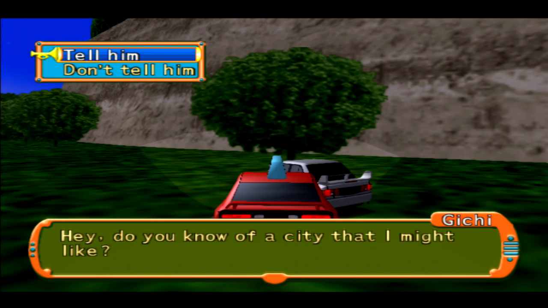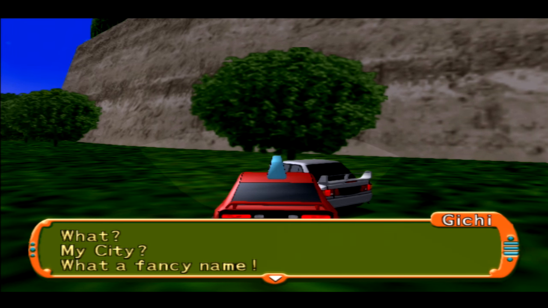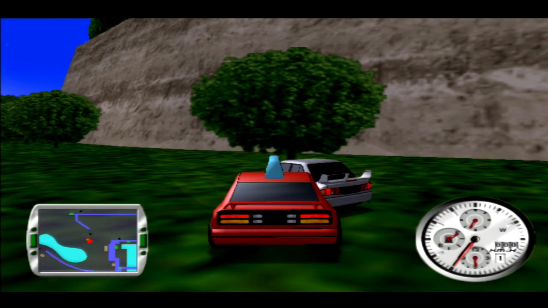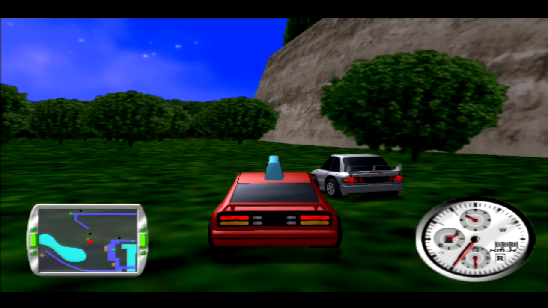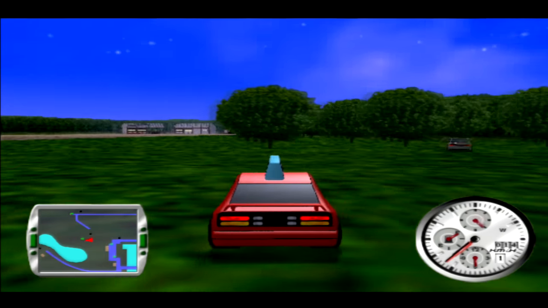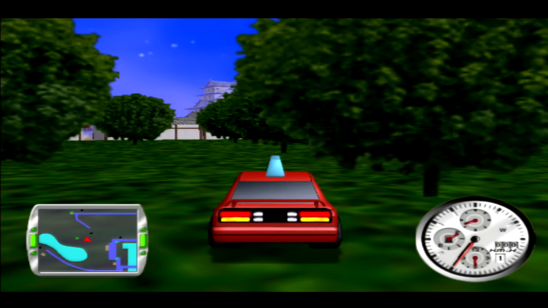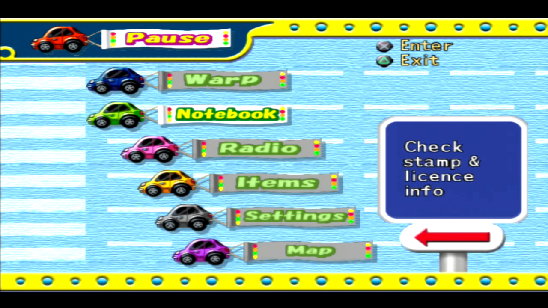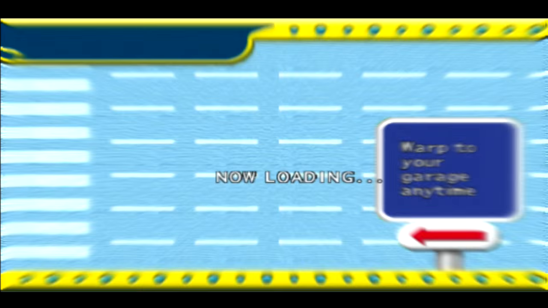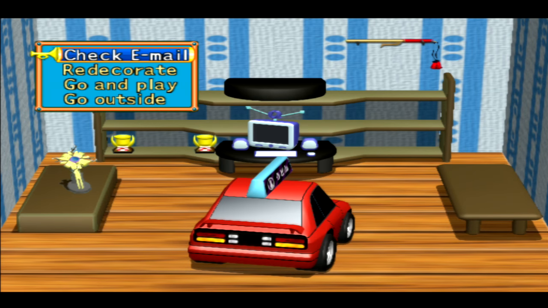Hey, do you know of a city that I might like? Yes. Come to my city. It's a fancy name indeed. I'll go there now. Hey, we might have got our first resident of the town, whether it's our town or not, I don't know. Oh, things are flashing! I think there is a quick travel, isn't there, on here? We can warp to my garage. Aha! That'll save us the driving time.